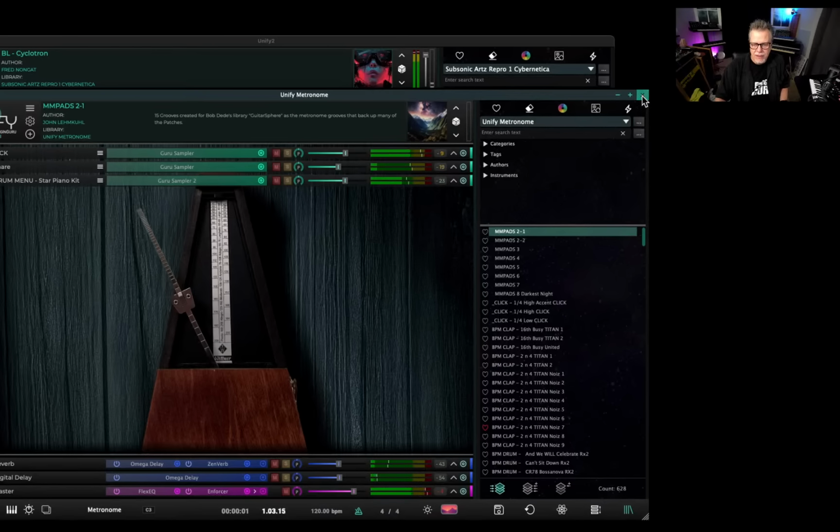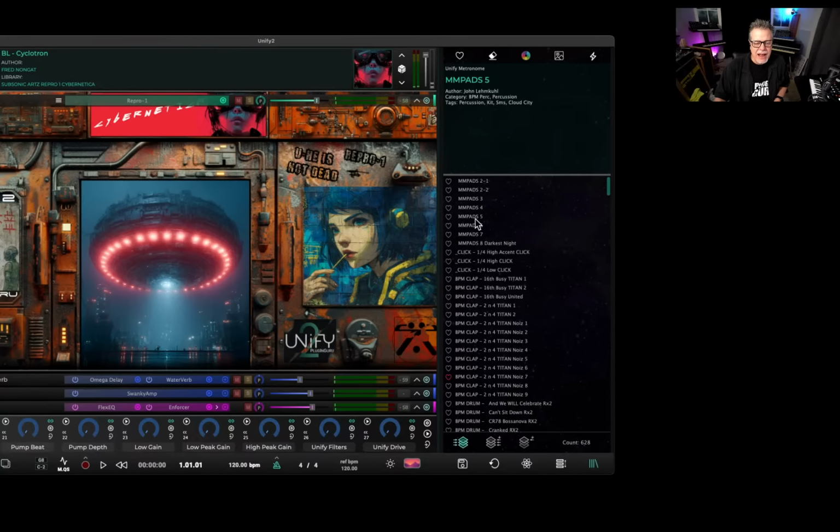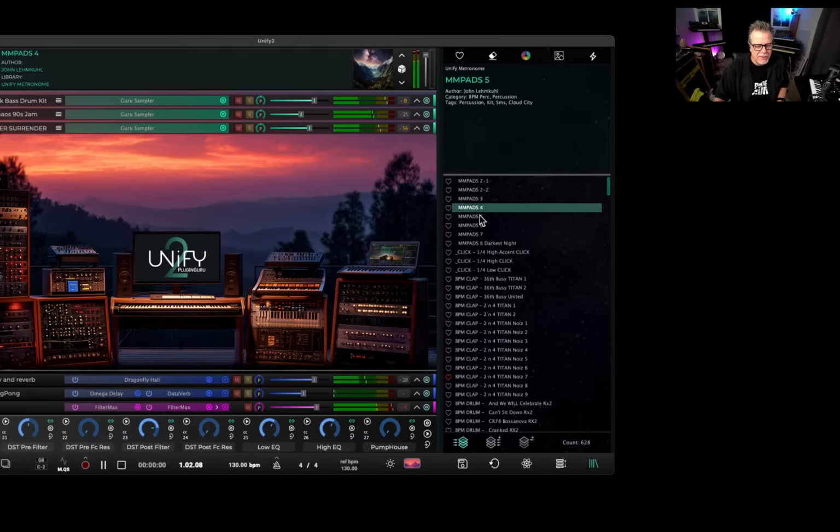When I'm doing these libraries, like for MegaMagic Pads, if you notice, next week this will be a free download for everybody. If you go to Metronome, I have at the very top a handful of grooves that I have made that are just different grooves, and then I'll put these into the library and give them names and stuff. But these are the grooves that I would use as starting points, and then I might modify these for each patch, but this way I'm not working from the same place every time.